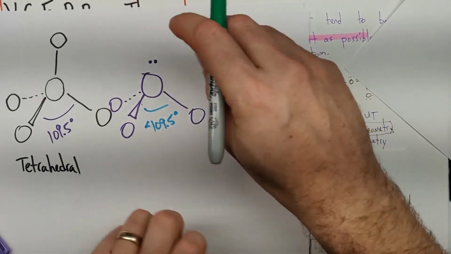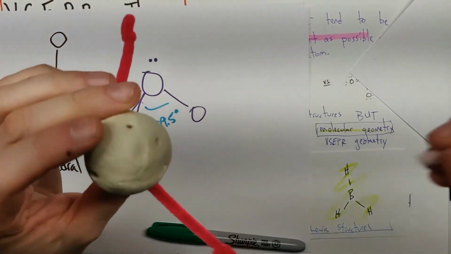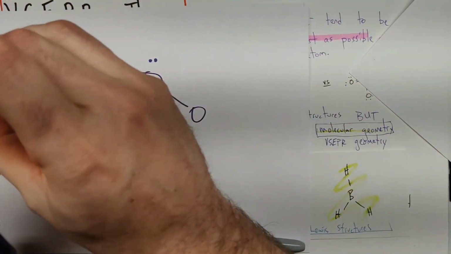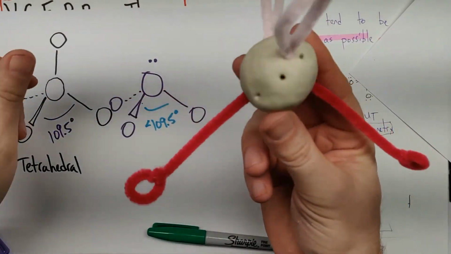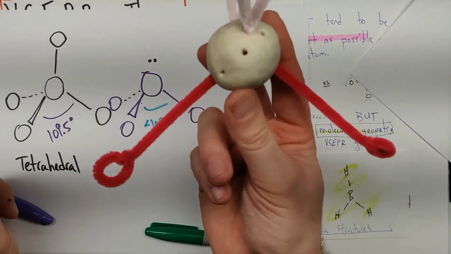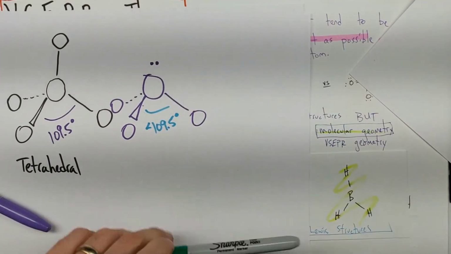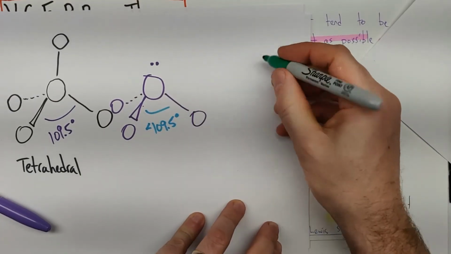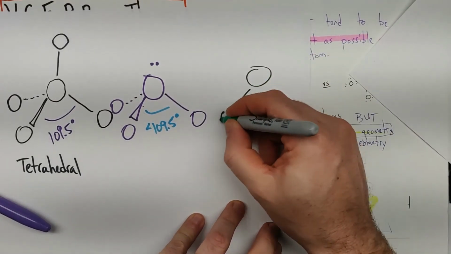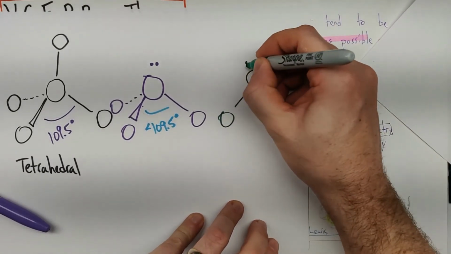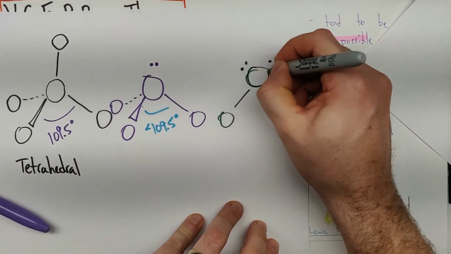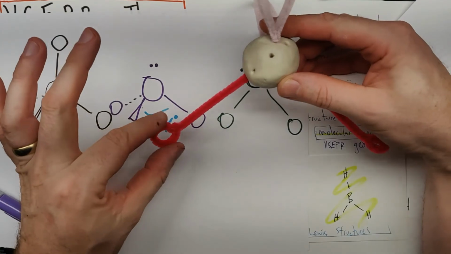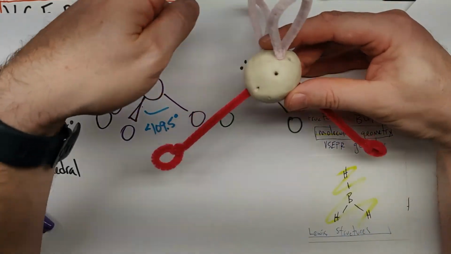So what happens then when we remove two of our attached atoms and replace them with two non-bonding pairs? That might look familiar to you. Those pink loops again are non-bonding pairs, and the red ones are attached atoms. A classic example would be water, and I'm going to draw it not by removing this, but by shifting it a little bit in three-dimensional space, so we're drawing it all in one page. We have a non-bonding pair and a non-bonding pair. Theoretically, that was a circle there, and that is this right here: attached atom, non-bonding pair, non-bonding pair.